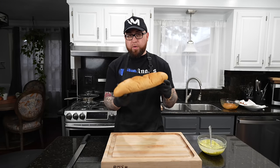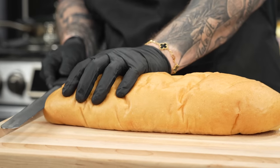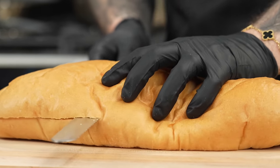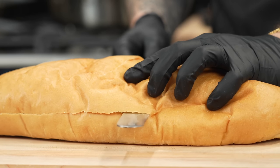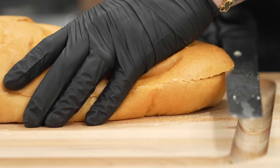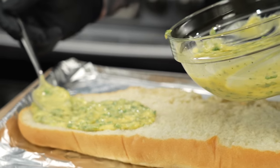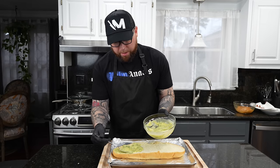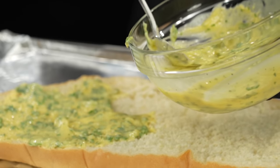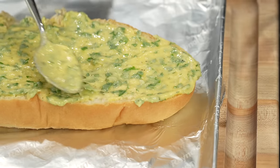For this recipe, you want a nice loaf of French bread. Grab a serrated knife — also known as a bread knife — and cut it right in half. Protect your fingers at all times; you want to leave the kitchen with as many fingers as you came in with. Then lay the garlic butter on thick, edge to edge — be generous with it. Get it in the oven at 400 degrees for about 10 minutes until the bread is nicely toasted but not fully cooked, then bring it out to assemble the pizza.